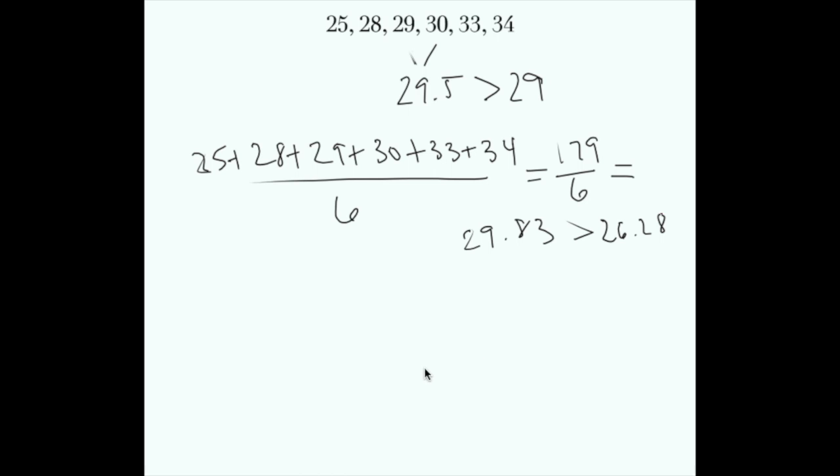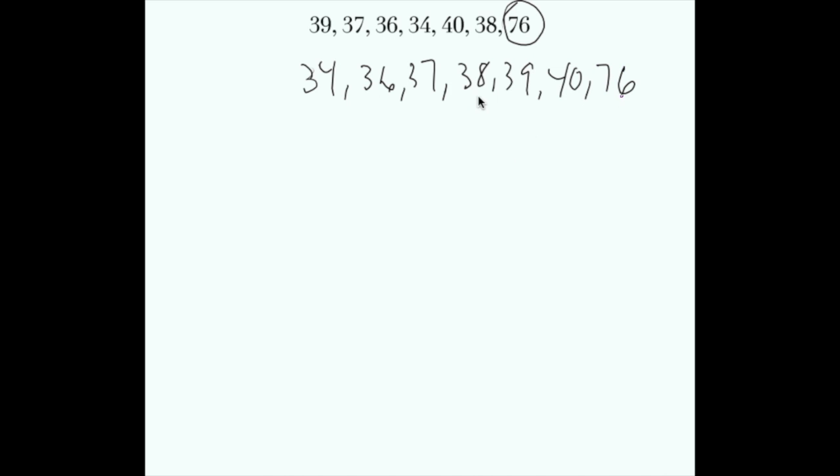Interesting. So, when we remove the outlier, which in this case was significantly less than the other values, the mean and the median went up. Another example we can look at is when an outlier is significantly larger than the rest of the numbers. So we have 39, 37, 36, 34, 40, 38, and 76. And you'll notice that 76 is our outlier. So ordering the numbers, we have 34, 36, 37, 38, 39, 40, and 76.